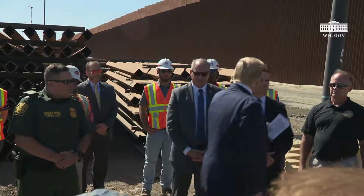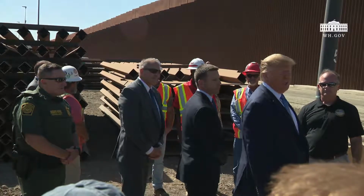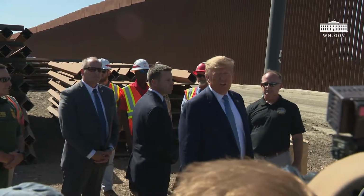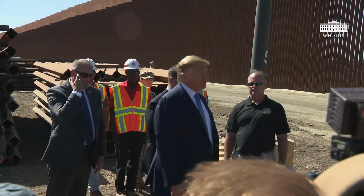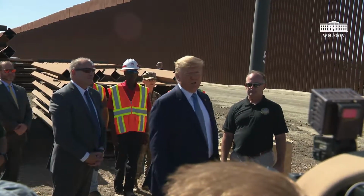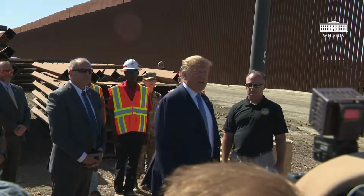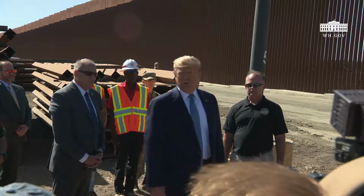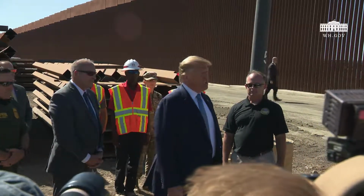You can see a pretty good view. This is going to be close to 500 miles by the time we finish. Those are the areas that are most important. After we're completed five, that should be done pretty close to next year. It'll be over 400 miles, and we think we can get it close to 500 miles by the end of next year, depending on certain terrain conditions. But we're doing all of the most important areas. We have a lot of natural barriers like mountains and streams and rivers and some pretty vicious and violent rivers, actually. But it's an amazing project.